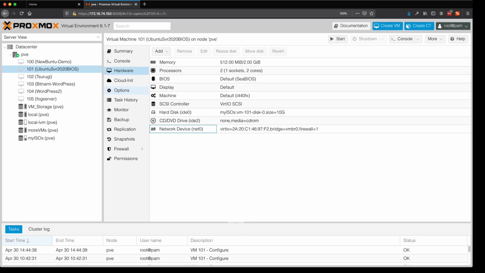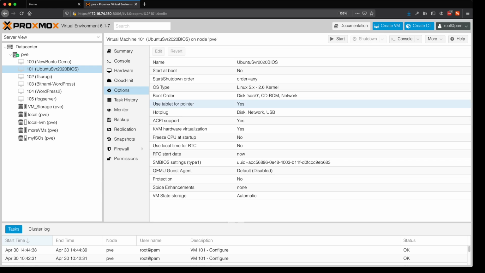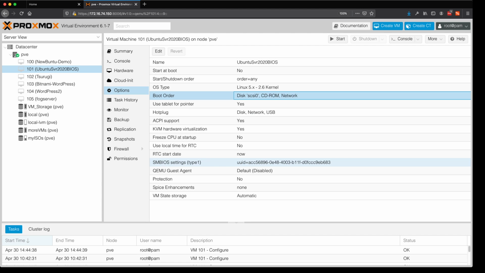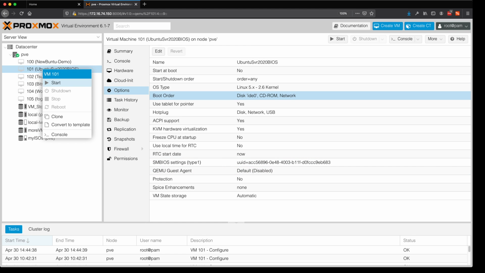Then we need to proceed to options and change the boot order, because the default is to boot from a SCSI disk and we deleted that disk. So we want to change that to IDE 0. And that gets us to the point where we can go ahead and launch this virtual machine.